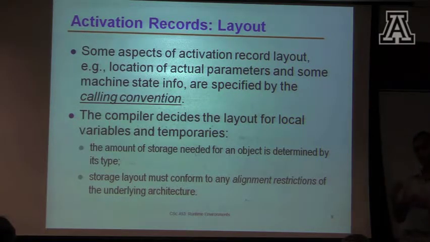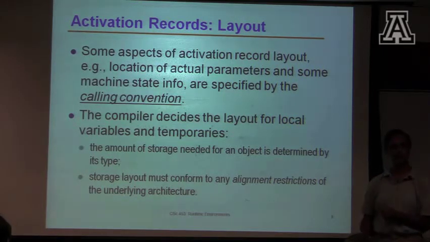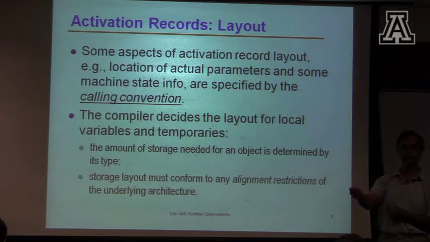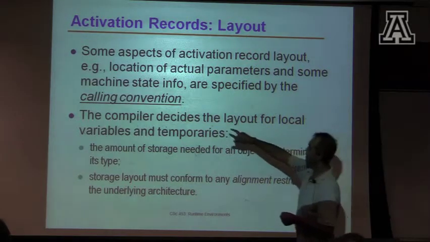Now, the formal parameters of a function are locals, but they aren't completely in my control, right? Because the initial values of the formals are given by the caller. The caller defines the actual arguments. So the caller and the callee need to agree on where the formal parameters, the actual arguments, are going to be placed. Okay? So there needs to be some convention that the caller and the callee agree upon, such that the caller can place the arguments there, and the callee can pick them up from there, right? So that's the calling convention.